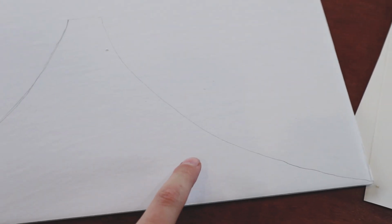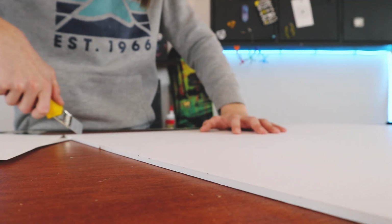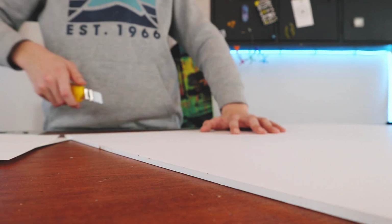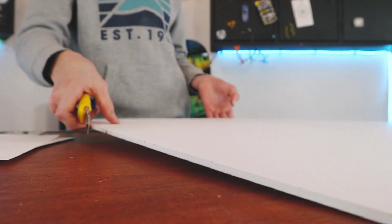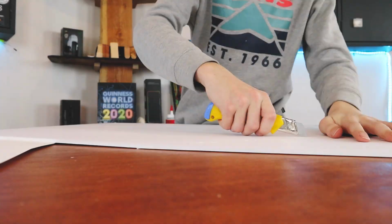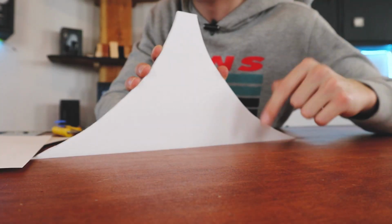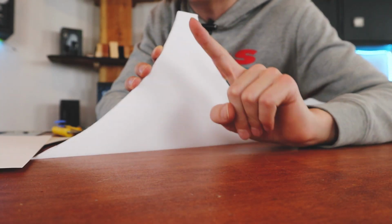So we now have a line drawn on here. So now we are ready to cut it out. And to cut this out, we are gonna be using that. So we have the first piece cut out, and we need to make one more.